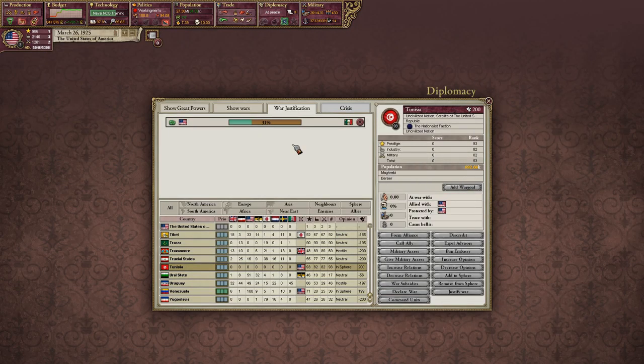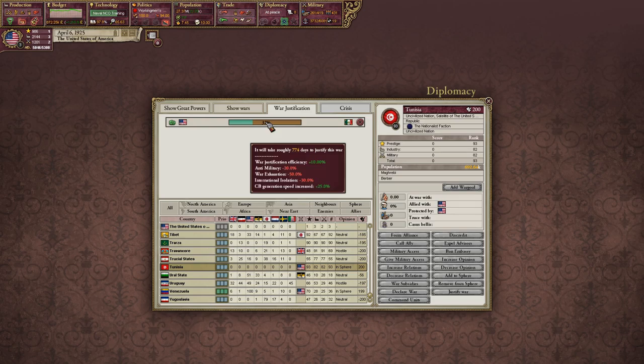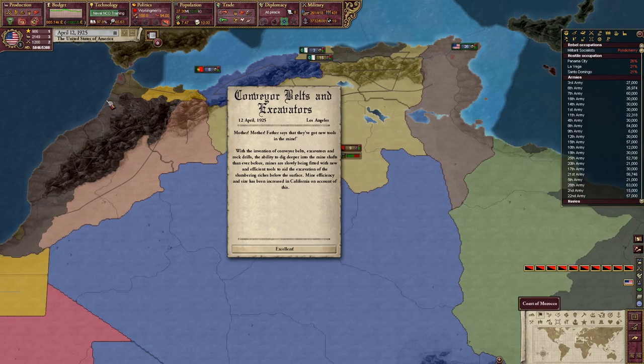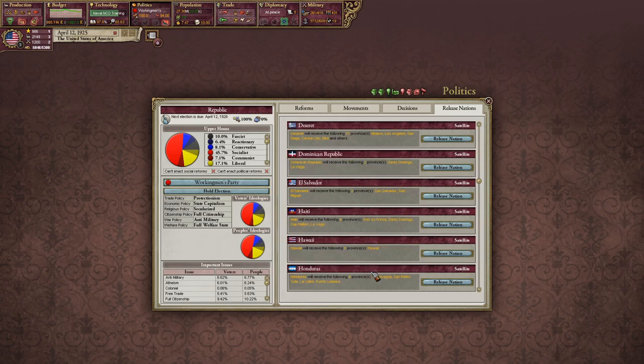Good. Wow, that takes an insane amount of time. All this war exhaustion, war exhaustion, international isolation. I wish Mali didn't release, or these guys. I would love to release them as a country right now. I don't think I can give them territory. Yeah, I can't give it to them.